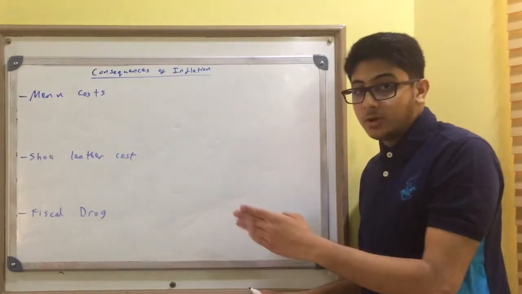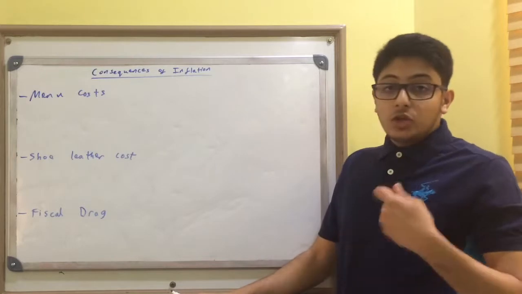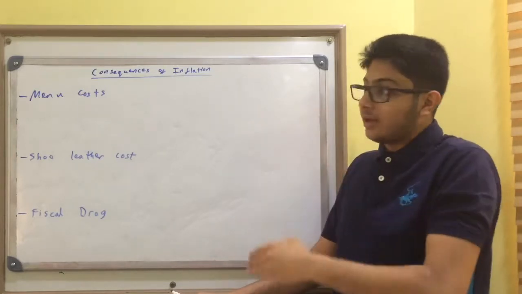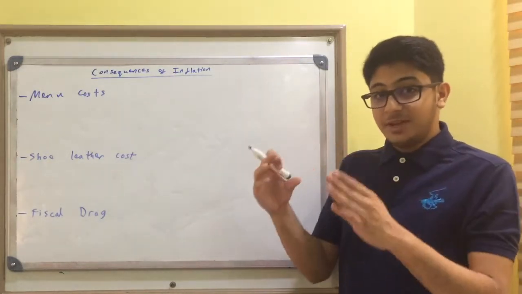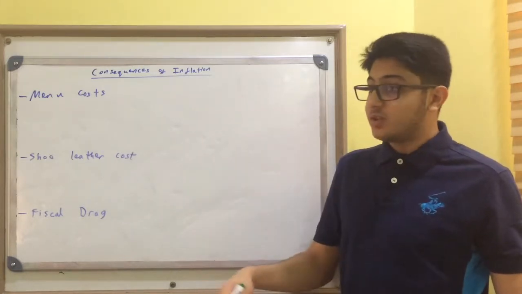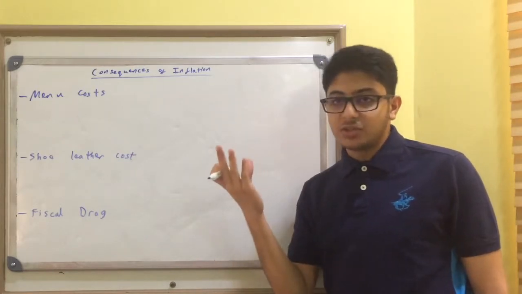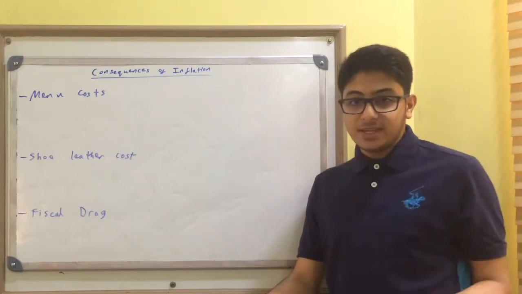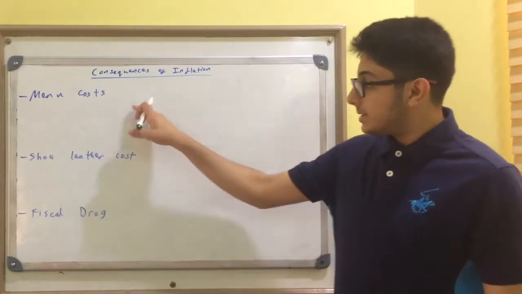Next, menu costs. If inflation is increasing prices, then you as a business are going to have to constantly change your prices to match that of inflation. So if you have those prices in the form of a physical menu, you're going to have to constantly print more and more menus, changing the price, which is very costly. But it's easier now because of digital stuff. Okay, you can have a digital menu or online shopping, you can just change the price easily, but you still need someone to do that. So there is some form of cost, at least, for many businesses.